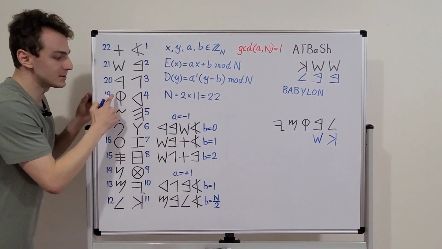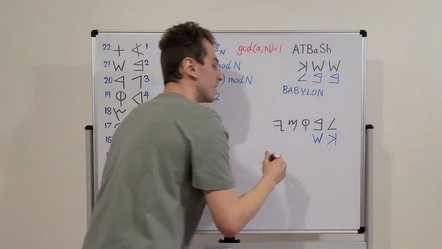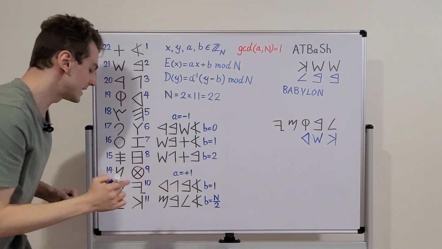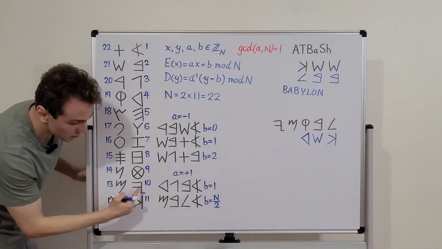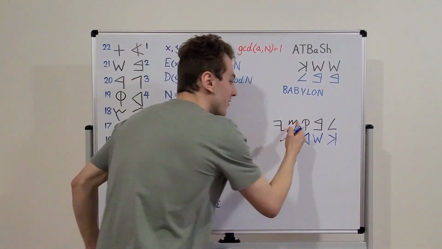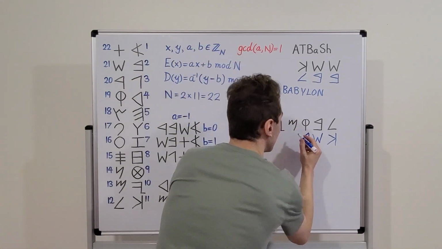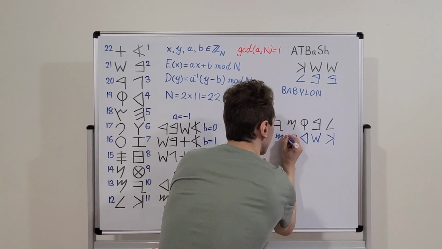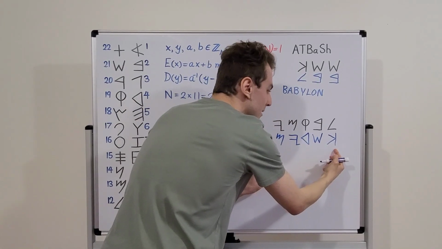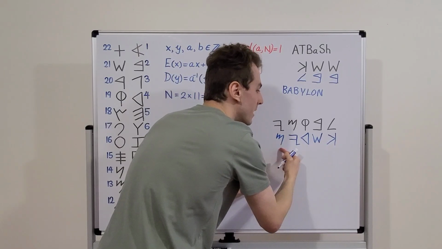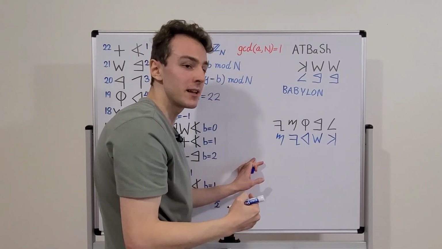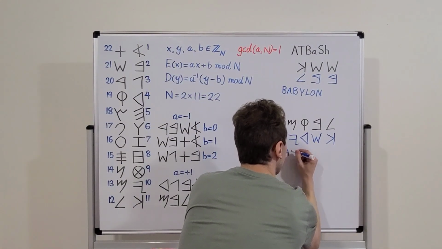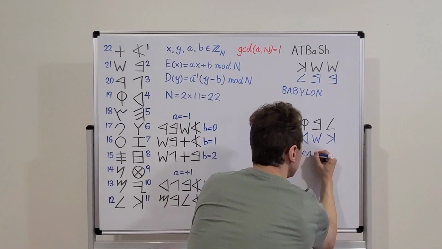Kof is paired with dalet, so we can write dalet. Mem is paired with yod, so mem and yod are pairs. And here we have mem yod, so we're going to have yod mem. So we have yod and then mem. And this can be read as Kasadim. Kasadim is referring to the Chaldeans.